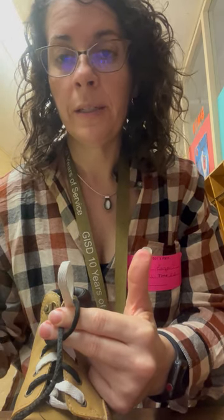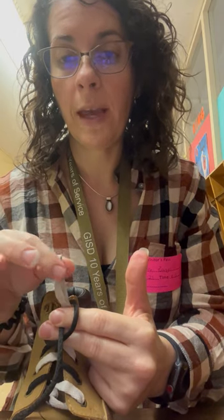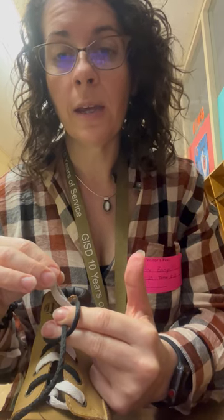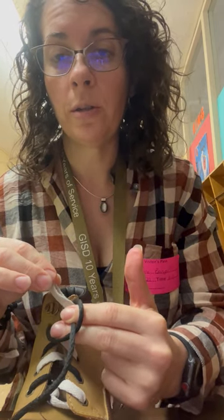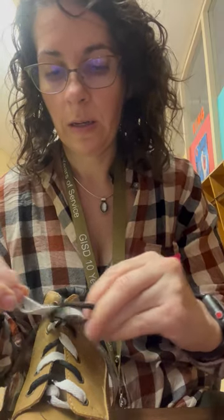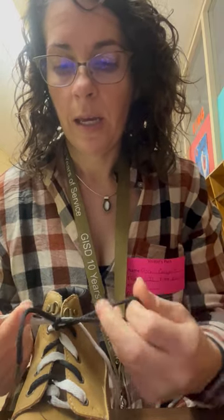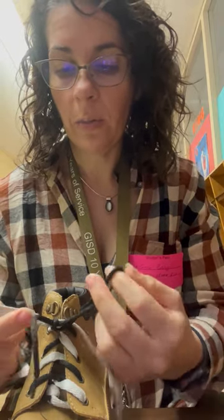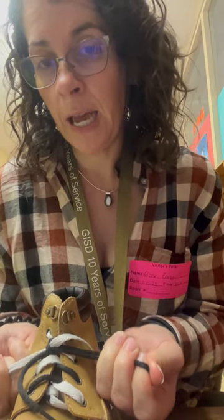Once they have that, we remove our thumb. Our dominant hand takes the loop we've already made — in this case the white round one — and we move our index and middle finger sideways while continuing to pinch. This creates our second loop. We pull sideways until it's tight. If students are low tone or have fine motor issues, sometimes I teach sideways and down to create a tight knot. Once we have that, it's a big party — and we just work on that until they're completely independent.